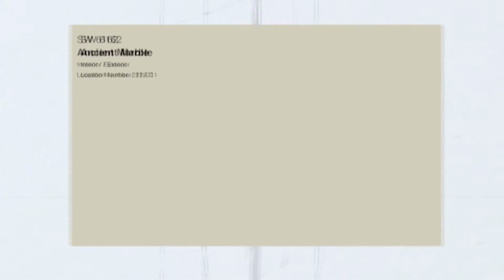That said, if you really want a color recommendation, I've found three for you that I've used before. All three of these have given me a successful bathroom. And I figure if you're going to go with a color, you're usually going to pick green or blue. So I gave you a green and a blue, and also a very nice gray. They're all from Sherwin-Williams. The green one is SW6162 Ancient Marble, which is a very pale green, but definitely got a lot of green to it.